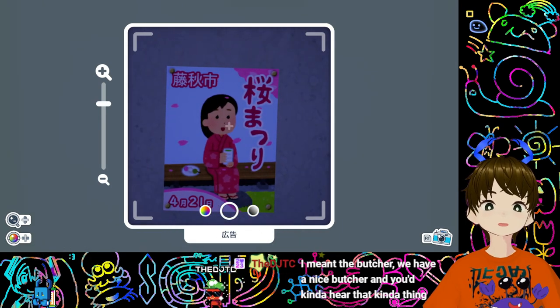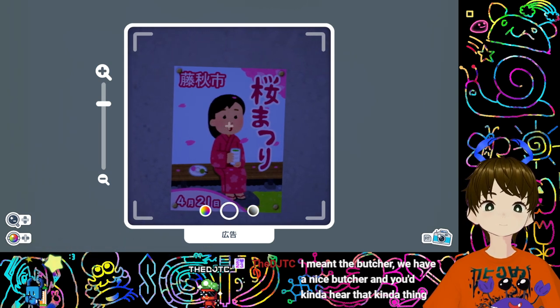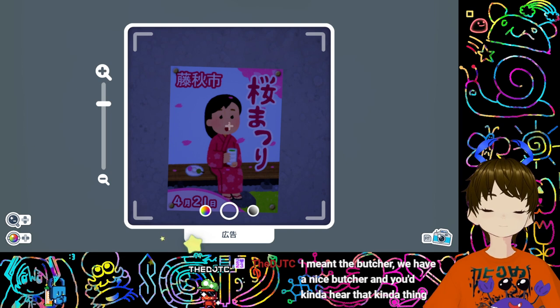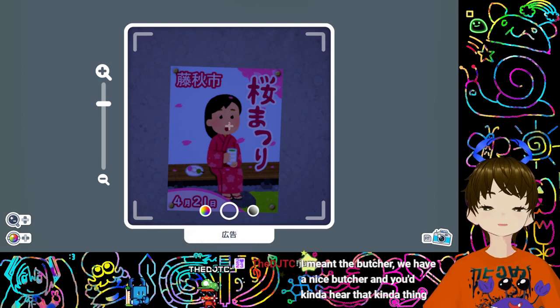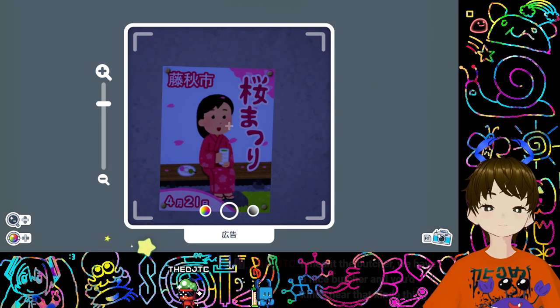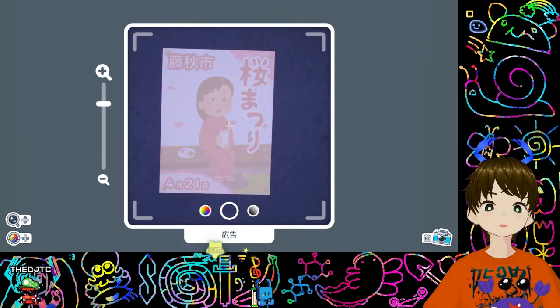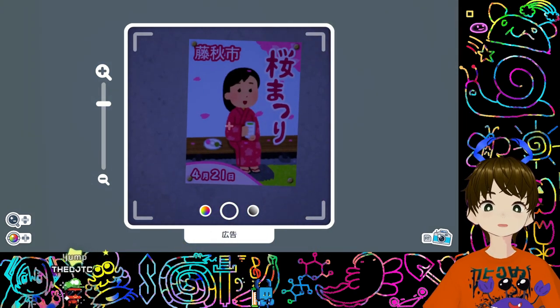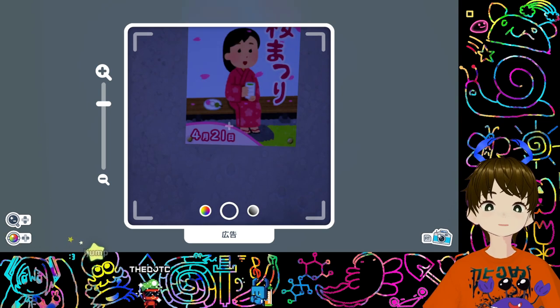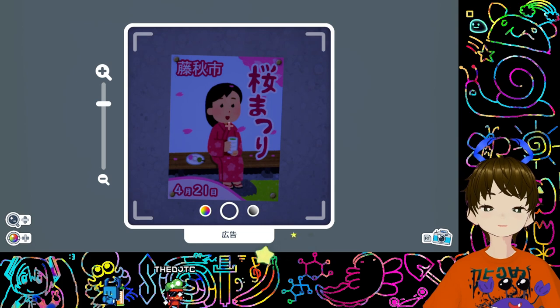We've got advertisements for things in August, so I guess this... Say things in English, say things in English. This cherry blossom viewing festival thing, the sign for it has just been stuck here for months and months. I guess it'll happen again next year. Though probably not on this exact date, because global warming and the cherry blossoms bloom a little bit earlier every year.